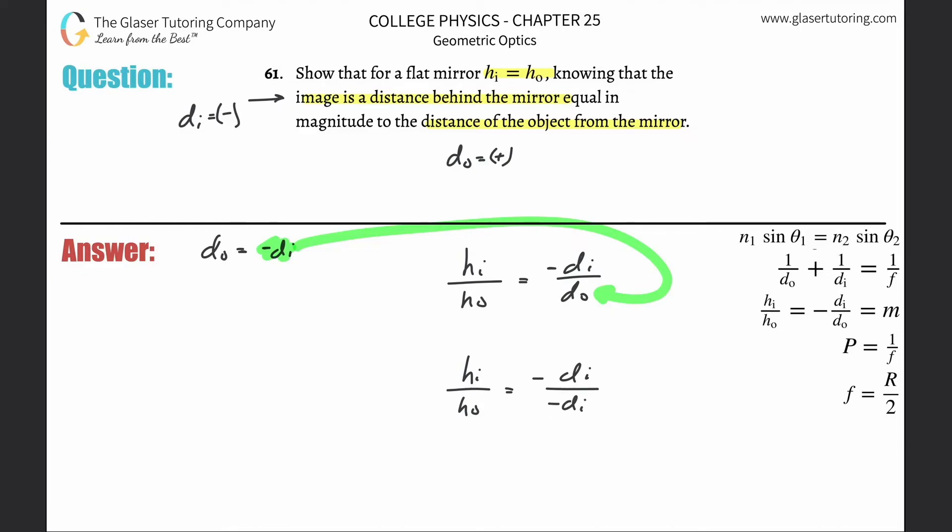This thing goes not to zero, but to one. If you divide the same two values by one another, the negatives cancel. This goes to one. Then what I realize is I cross multiply the HO and look, there's my relationship.